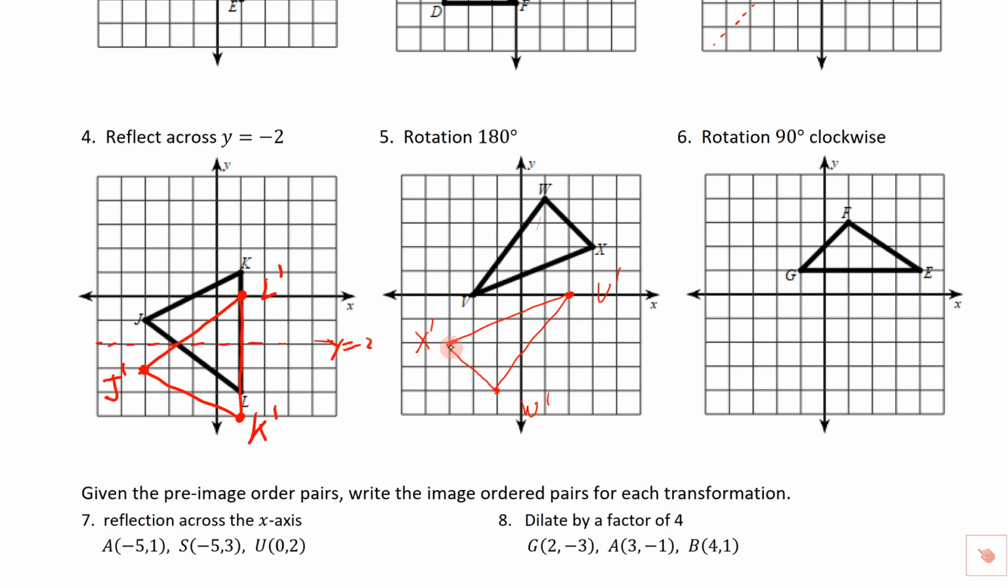Now, if you'll notice, this does look like it's rotated 180 degrees, but I do want to show you the rule for this. (x, y) changes to... remember what happens when we rotate about the origin? The x and the y stay in the same place, they just become opposites of each other. So let's take this one right here. This point right here is (1, 4). So w is (1, 4). Well, if we were to switch that, it stays in the same place. We just change the sign. So this would be (-1, -4), back 1 and down 4, and there it is. And you can do that with each one of those. Okay, so don't forget the rules can be useful if you get stuck or something like that. Always go back to those.